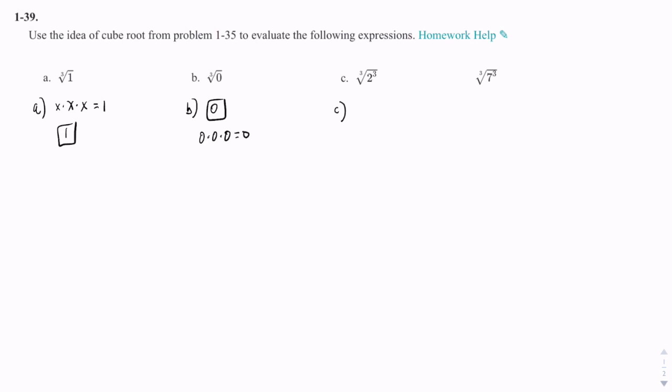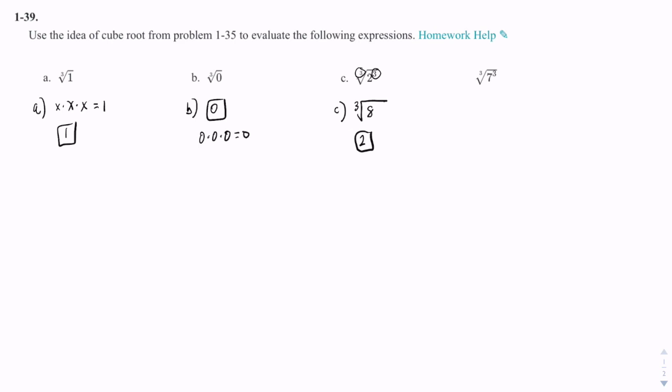So you could do this. You could simplify. You could say the cube root. Now, 2 to the third is 2 times 2 times 2. That's 8. And then you could say what times itself 3 times is 8, which is 2. Or you could notice that when you take the cube root of the cube, you're left with the original number again. So that would be a little easier to do.